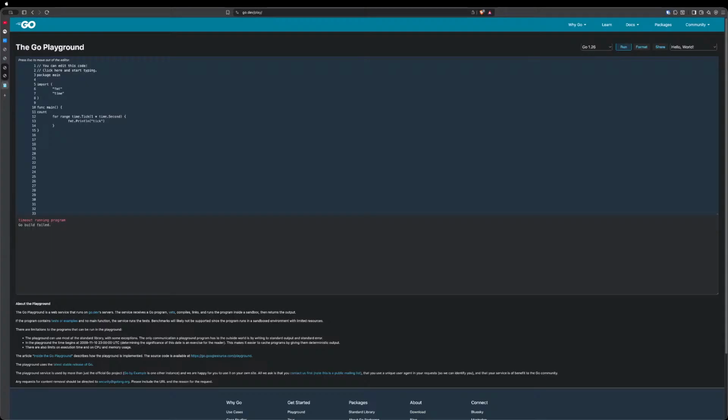Okay, count equals 0, count plus plus, if count is greater than 5, break.